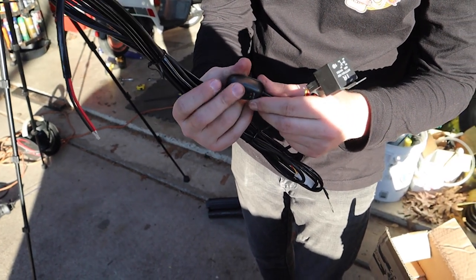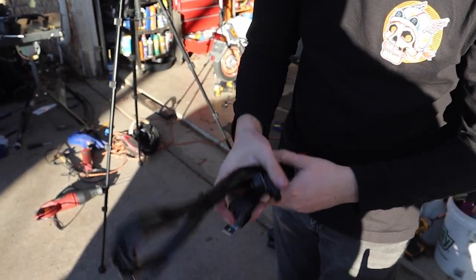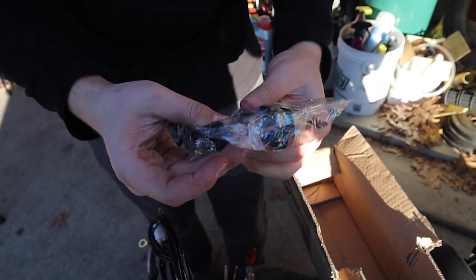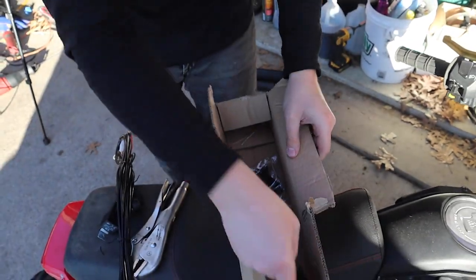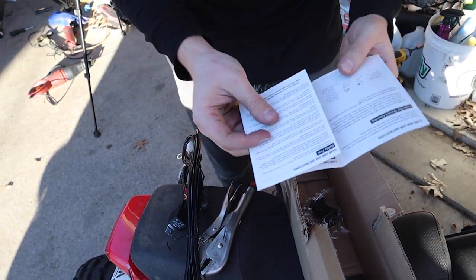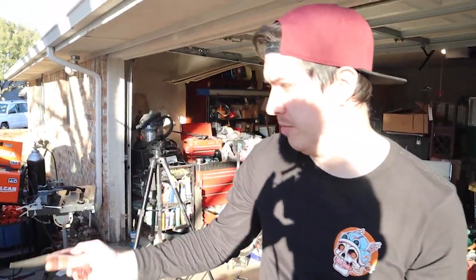I might change this out for something a bit more OEM looking. I think I have something in the hardware bin that I could use. They give you some nice brackets and some rubber isolators, as well as the Allen key to set these and mount them. And of course, it's got some customer support contact information, and a general mounting solution and how to connect it up to your wiring. So I'm going to take a look and see how exactly I want to mount this.